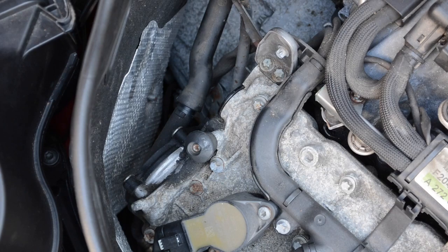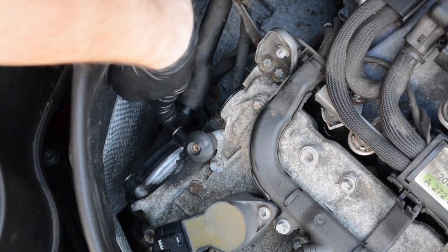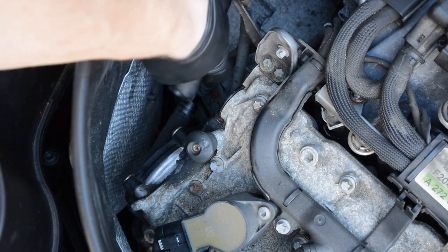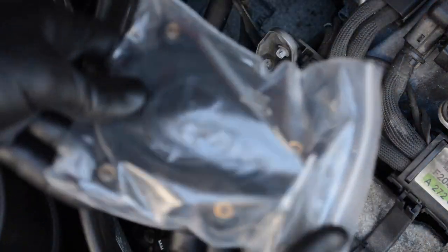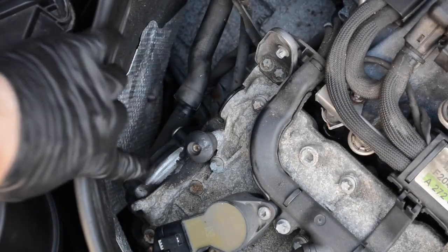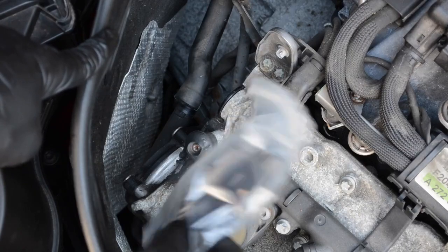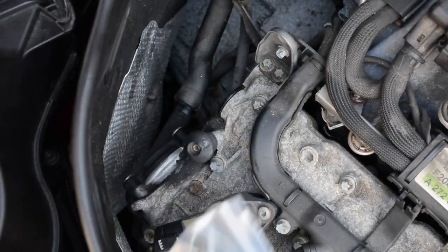Alright, so back on the passenger side, and here's the cover, and it's held on with 4 Torx T30s. So the first thing is going to be to remove this hose. You can just hang it out of the way. And then here's the bolt pattern. So these two holes are on top, here and here, and then you have two more on the bottom, one there, and then it sits on there like that. So these are going to be kind of hard to get to, but it shouldn't be too bad overall.